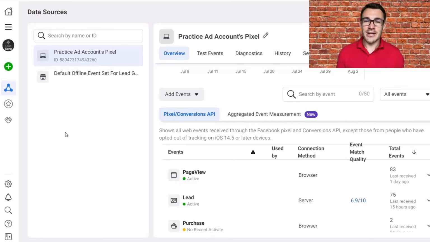Now, these action points, verifying domain and setting up the web event prioritization list, are things that we need to do as a result of the changes that came into play with the iOS 14 update, that you may or may not have heard about. I've got lots of content on my YouTube channel around that. So it's a little bit annoying, but it's just something you have to do. Once it's done, it's set up. Don't have to worry about it. It doesn't take that long. So well worth doing. It is going to make a big difference.